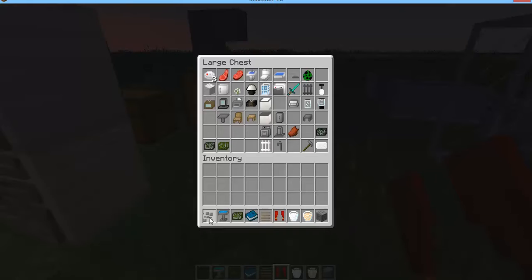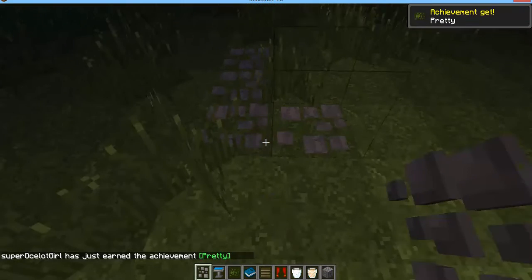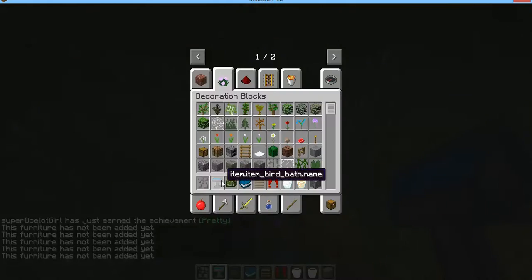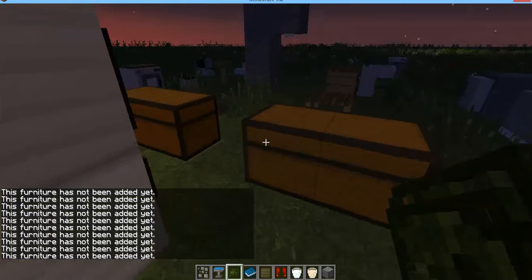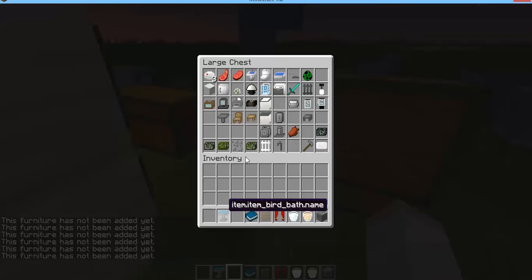Bird bath. So, you've probably seen these in other people's videos. Stone path, blah, blah, blah. Yeah. Bird bath. Okay, that doesn't work. Hedges apparently have not been added yet either, even though I have had this mod before and they were there, but okay, it's interesting.